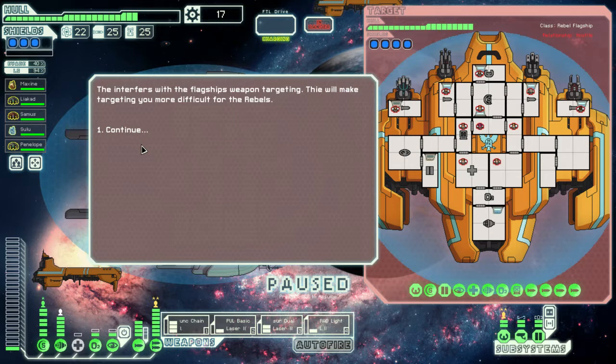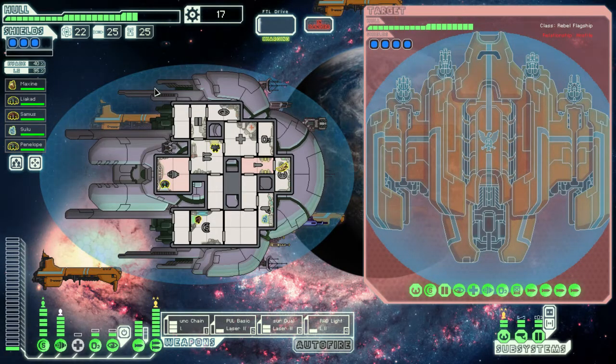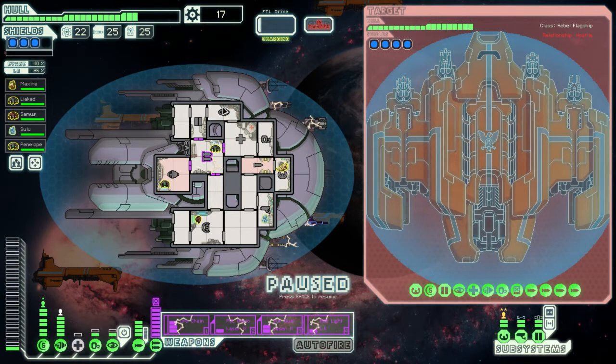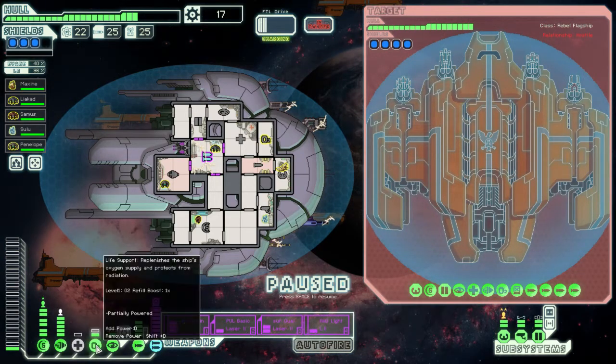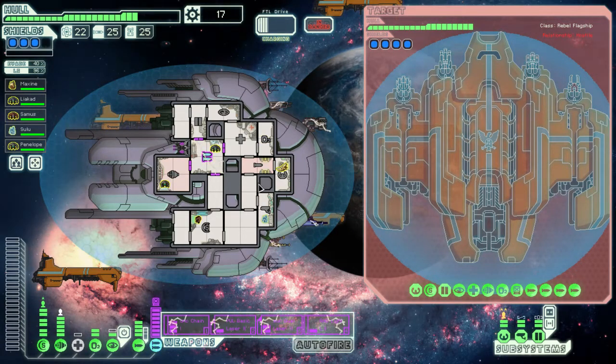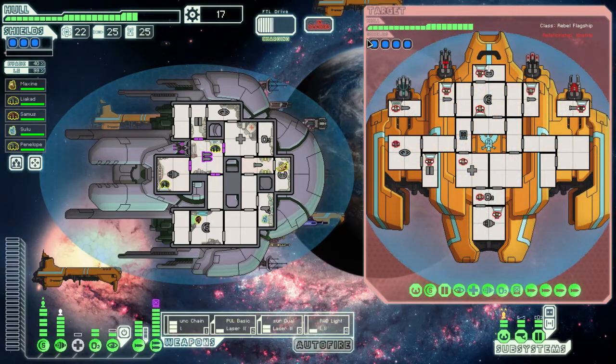Try it. Targeting is more difficult. That's actually good. Why did it have to be weapons again? It was weapons last time, and that's what screwed me over. I'm gonna have to jump and try again. Hopefully it hacks my doors or something.